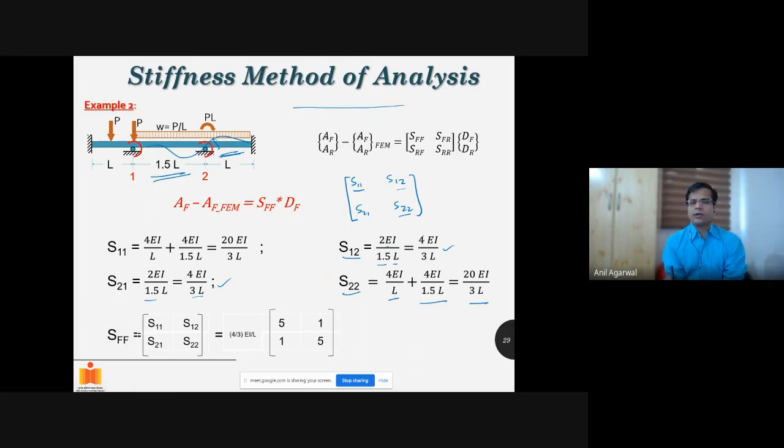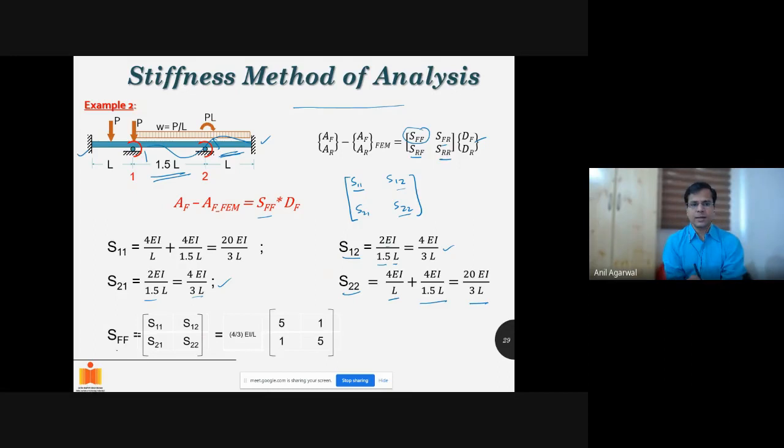Okay. So we can very quickly calculate the stiffness matrix, or the SFF part of the stiffness matrix, because that is what we are primarily interested in at this time, without having to handle that 8 by 8 matrix. But that will only give me the rotations at the 3 degrees of freedom. If I want to calculate reaction forces, for example, how much is the moment, how much is the reaction here, how much is the moment here, then again I have to calculate other parts of the stiffness matrices. Then eventually you have to calculate all those terms, but at least for hand calculation, it makes life much easier if I'm only interested in calculating the DF values.